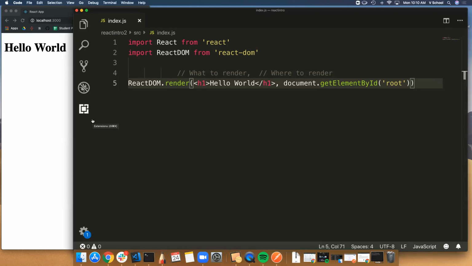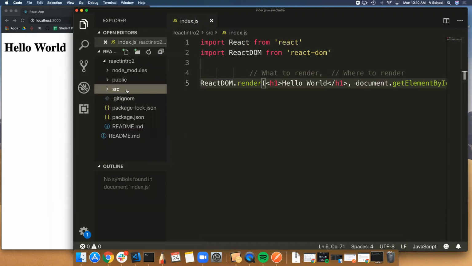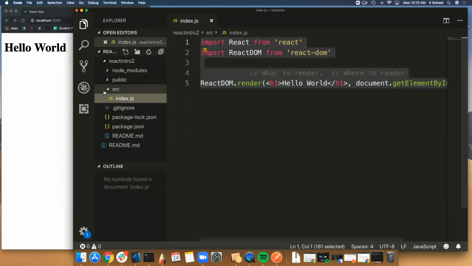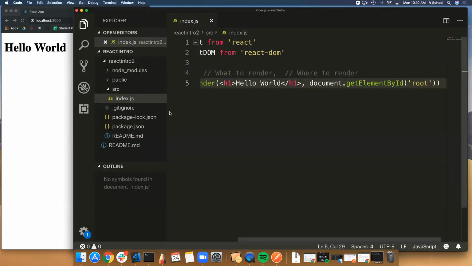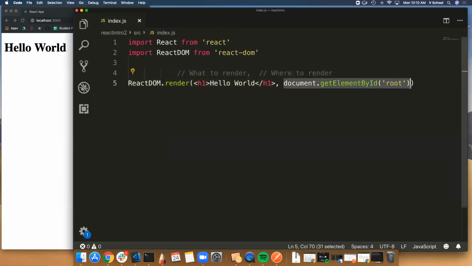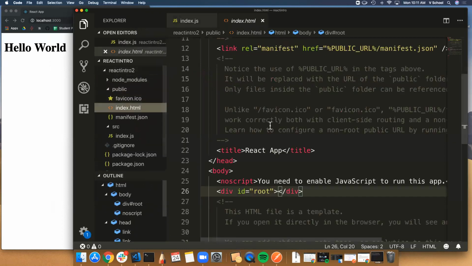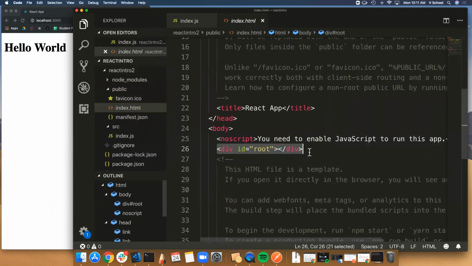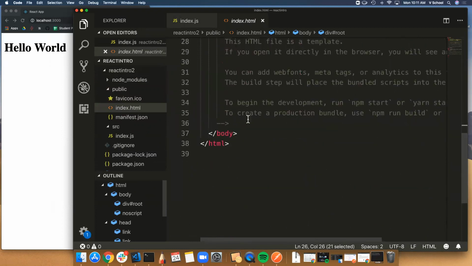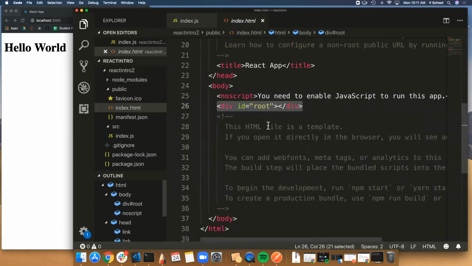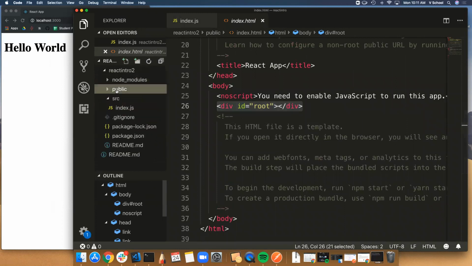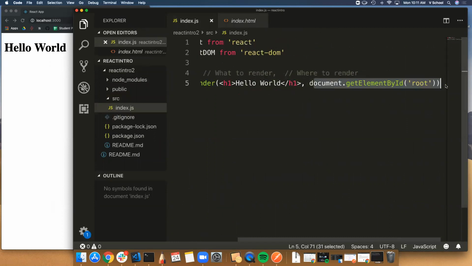Yay. Okay, so briefly, what just happened? Well, our source folder is our application. This is where we write all of our code for the front end. And the very top level file that every source folder needs is an index.js that has this exact line, except we can swap out what it renders, but we'll always be rendering it to the document's ID of root. Because again, if we go back to that public folder and ask where is my application going to live? It's living in this div with the ID of root. Now, there's not a script file. These aren't linked together right now. That is what Babel and Webpack are doing for us. But that is the div that we're selecting when we write this line in the render.